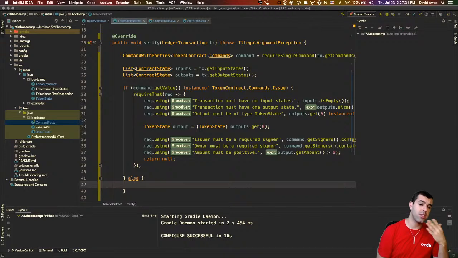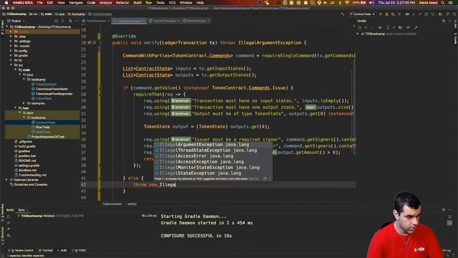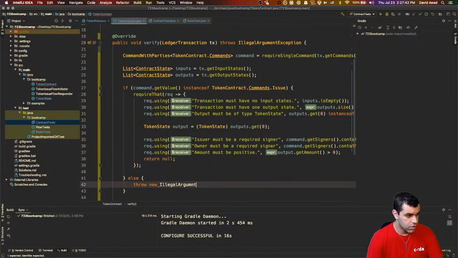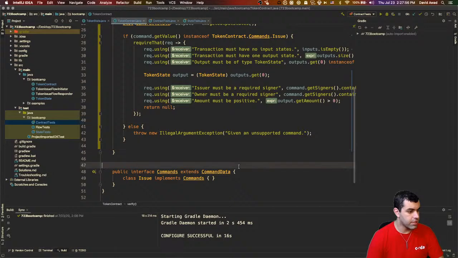If we get a command that's not an issue command, we're going to consider that invalid. So I'm going to go else throw new illegal argument exception. And we're just going to complain that we were given an unrecognized command. There we go. And I think that is everything.